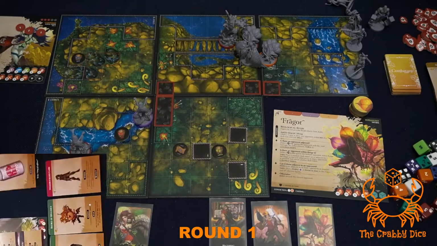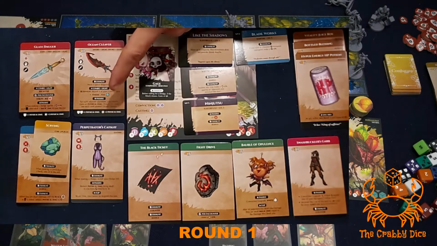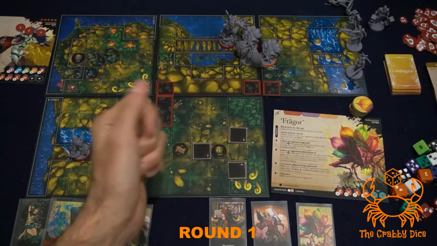And that's awesome because that works well with her Ocean Cleaver. So the Ocean Cleaver, the passive ability at the bottom, is you add damage equal to the amount of enemies around you. So that's going to be 3 different guys. Now I wish she had Whirlwind. She would be able to attack everything. But that was Rook's character.